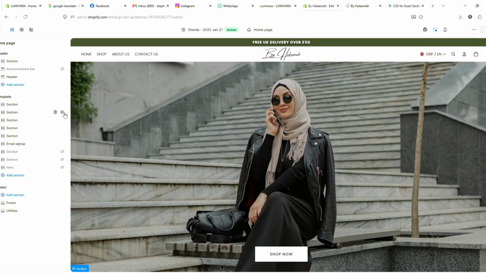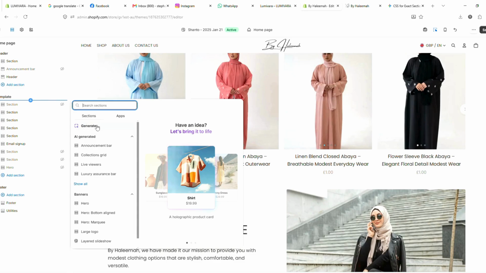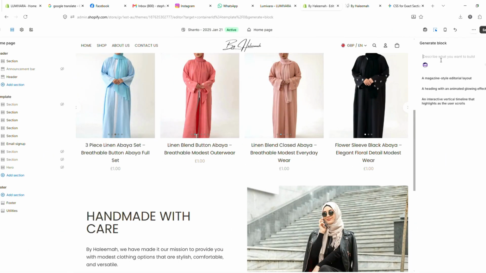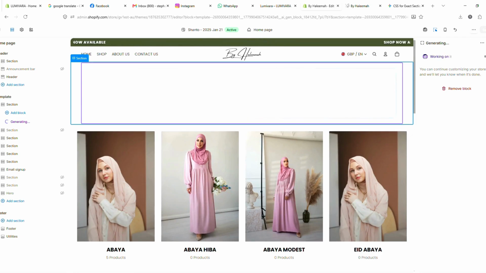and find the section where I want to put the hero section first. Okay, here it is. Generate, and we have to paste the CSS command here and run the code. It's working on it, so it will take 1 or 2 minutes. You have to wait. Okay, and you can see on the right side the code is already going, so please take a look carefully.